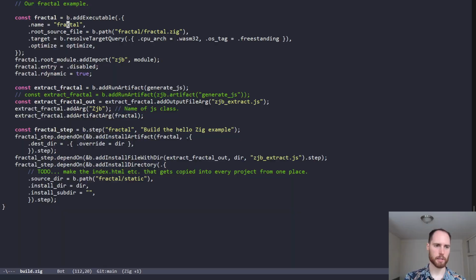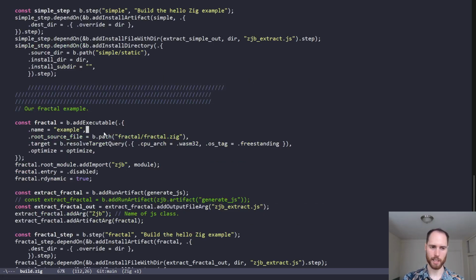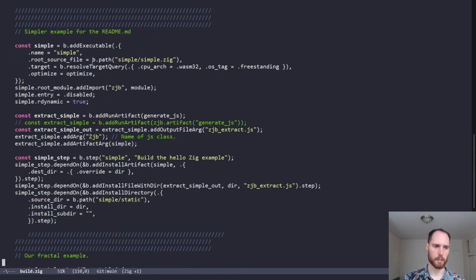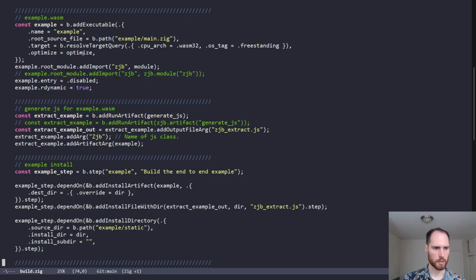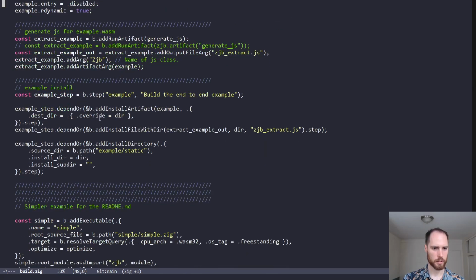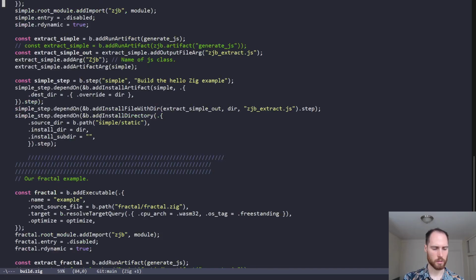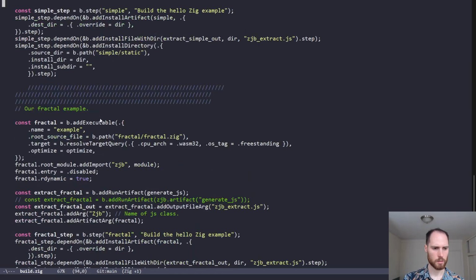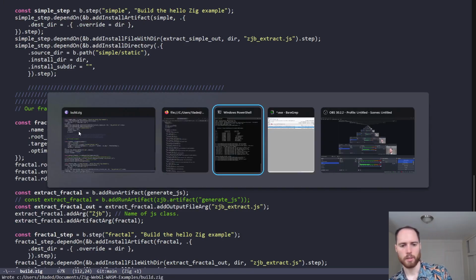Okay, so I think the part that's flawed here was changing that part to fractal, since this is going to be like the example.wasm. And oh, what? How? Maybe it's fine. Maybe it is actually fine. Okay. All right.